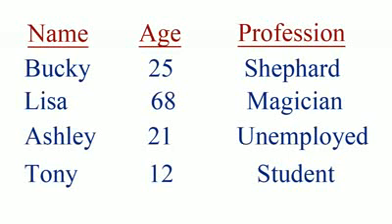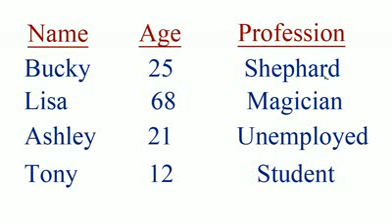Now, if we took a look at a table here, say I wanted to make a table to organize all of my friends. So I would have each column with a specific category. For example, the first column would be name. All of the items in this column would be the name. I would have another column or category, which would be age in this case. Now only ages go in here, and my last category for this example is profession. So again, as you can see, columns are kind of like categories.